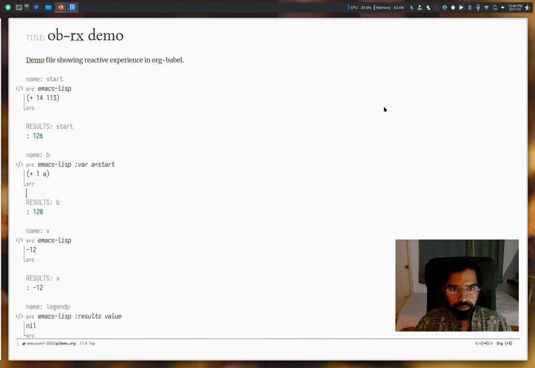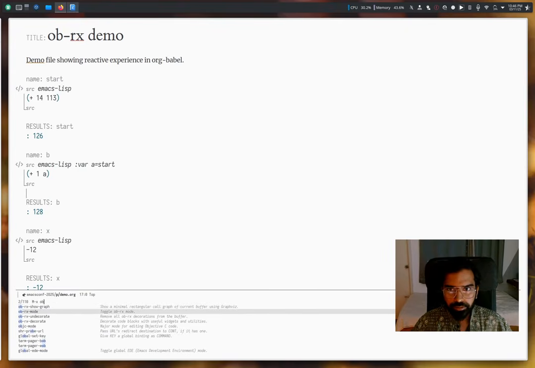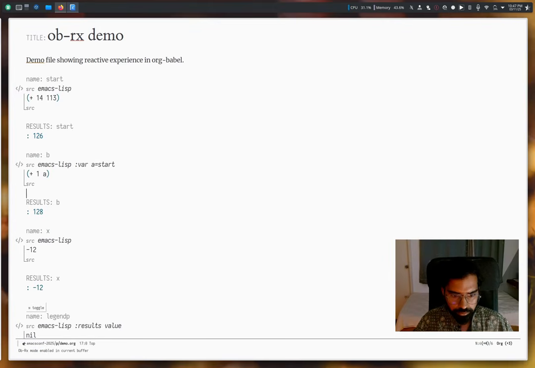So what I did was I wrote a small minor mode for org mode, which does exactly this. Whenever you are in a code block and you're making a change and then you save it, it will just follow the trail from that code block to every other descendant which is going to be impacted, and it just runs all of them, and nothing else gets executed. So to see it in action, I will just enable that mode.